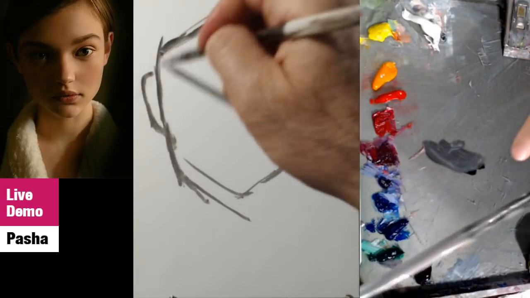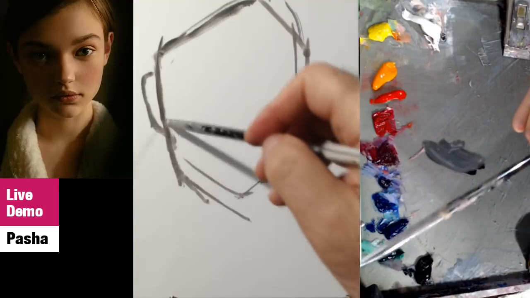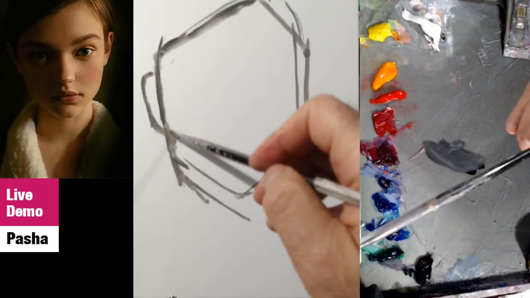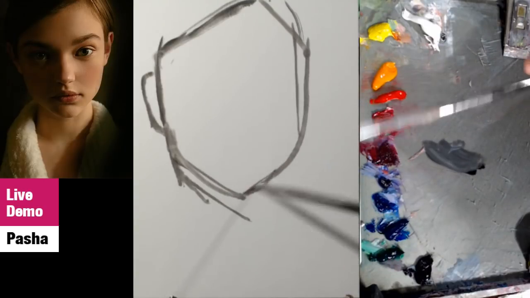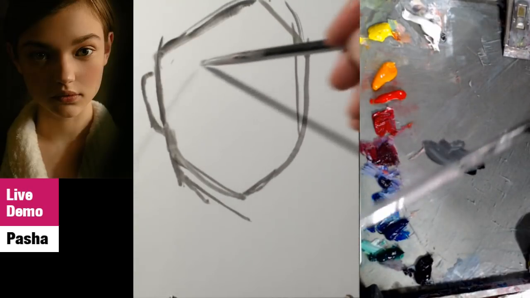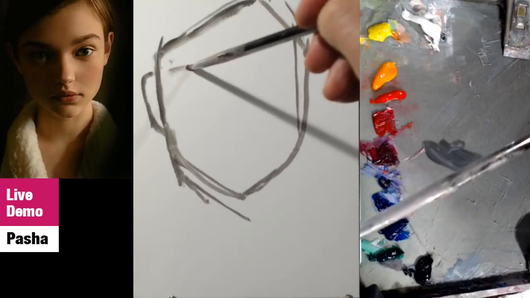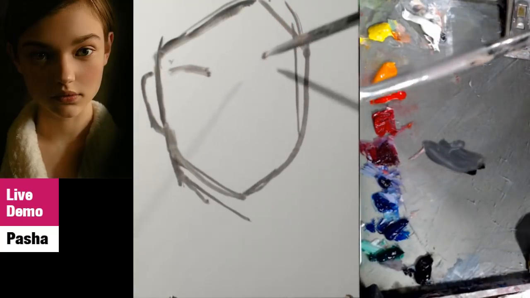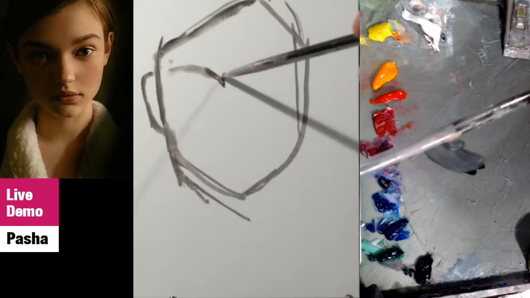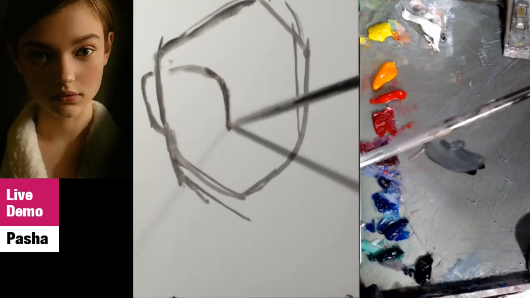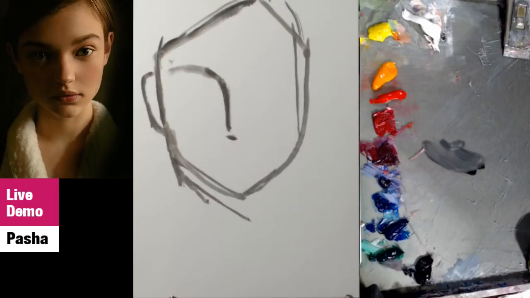And besides the darks being very dark, the other challenge is how smooth her complexion is and how subtle the changes are in the light side of her face. So all around, I'm going to have a lot of challenge with overall texture and value. So we'll see how that goes.